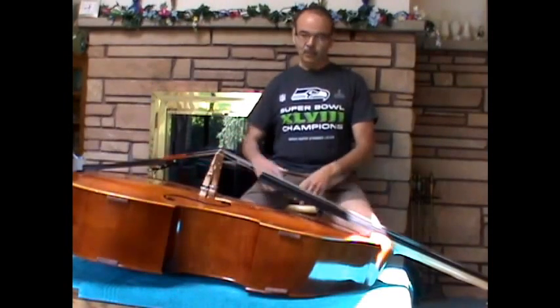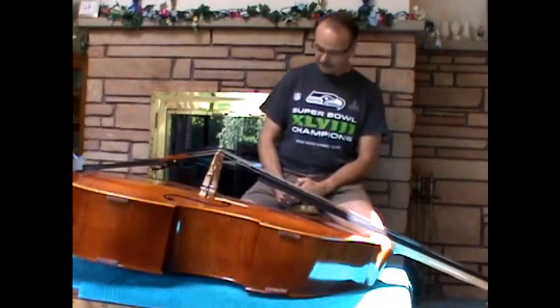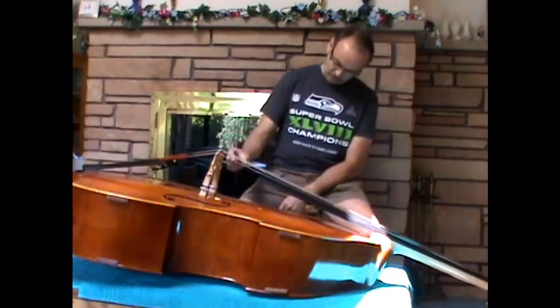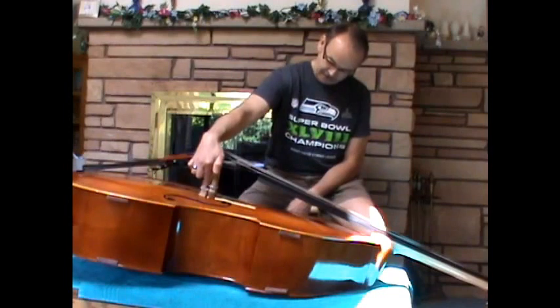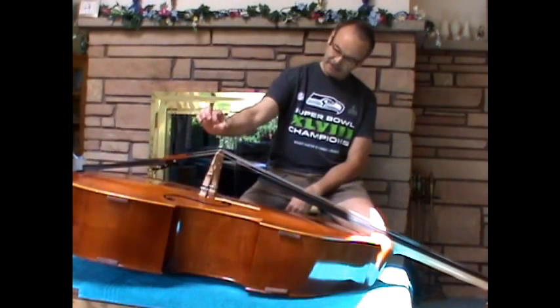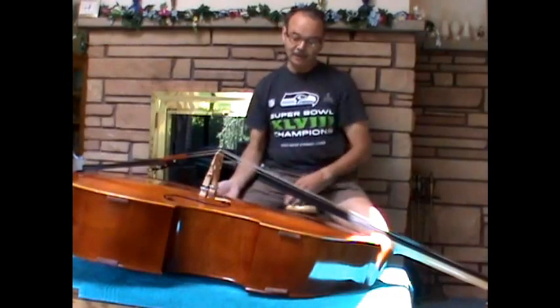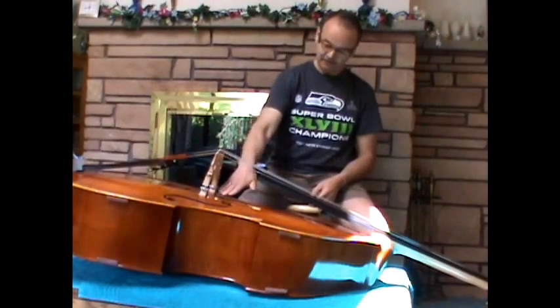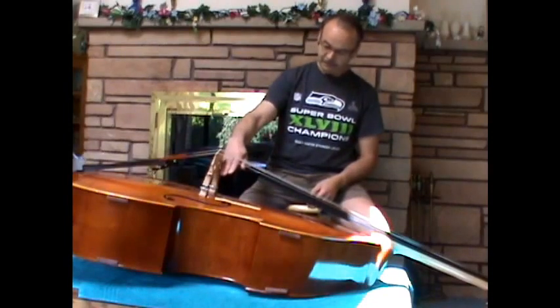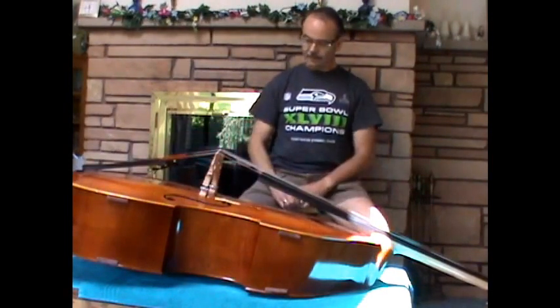First of all, I recommend that you put the bass in a horizontal position. Inside the double bass, which is constructed a little bit differently than a guitar, there is a wooden post called the sound post that's directly under the foot of the bridge under the G-string. It's about an inch in diameter, like a round wooden dowel, and it runs vertically, sandwiched between the top and the back of the bass. If you loosen the tension on the bridge with the bass upright or on its side, that takes the tension off the sound post and it's liable to fall over — which is pretty difficult to fix, and you'd probably need a luthier. So put it on a horizontal surface.